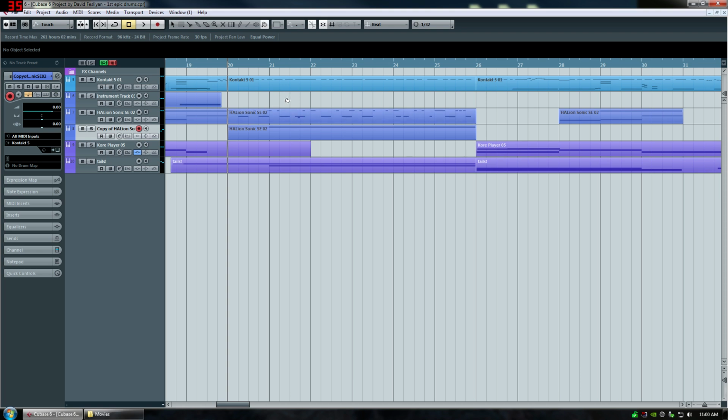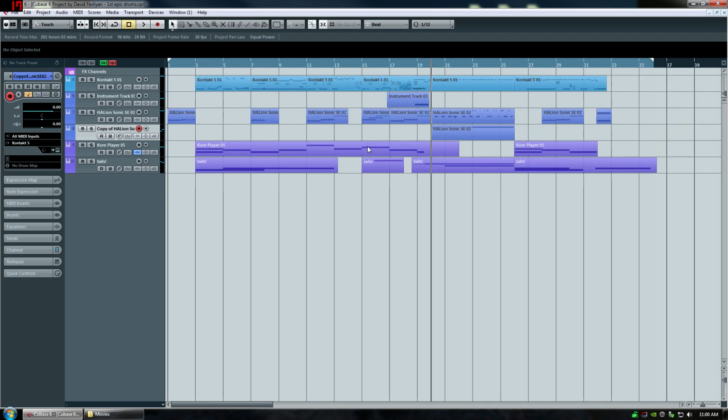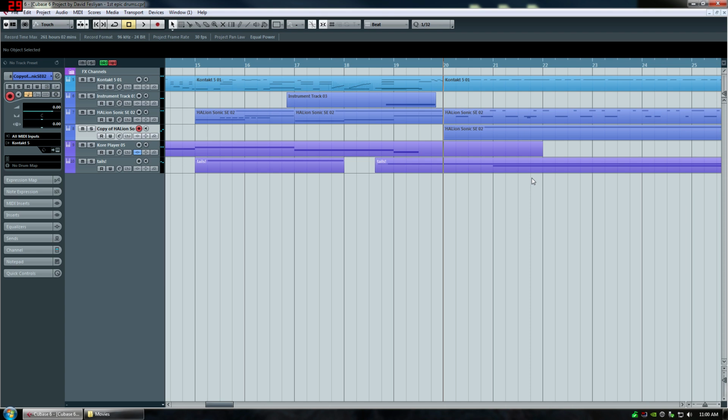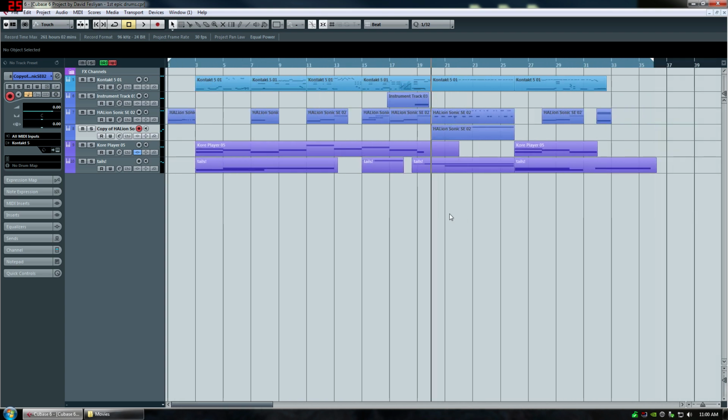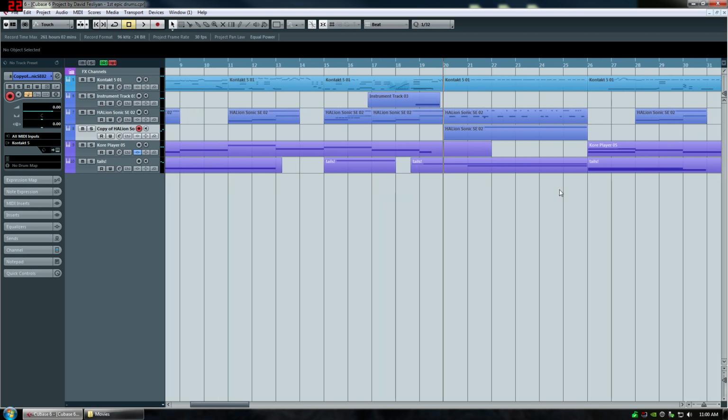So the idea here was kind of like a bridge to give a little breakup in the song. A lot of heavy metal and stuff, they do breakdowns, even any kind of song, ballad or whatever, they usually have some kind of part that's different from the rest of the song, and it's usually called the bridge or breakdown.